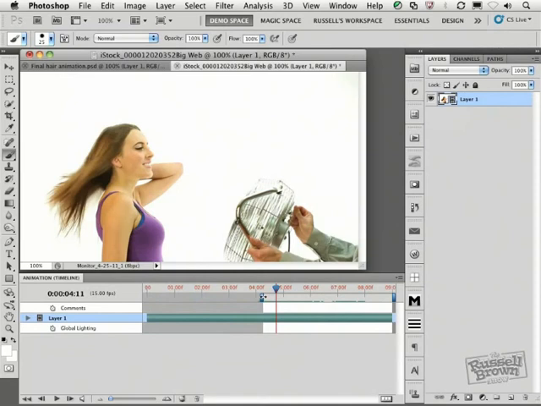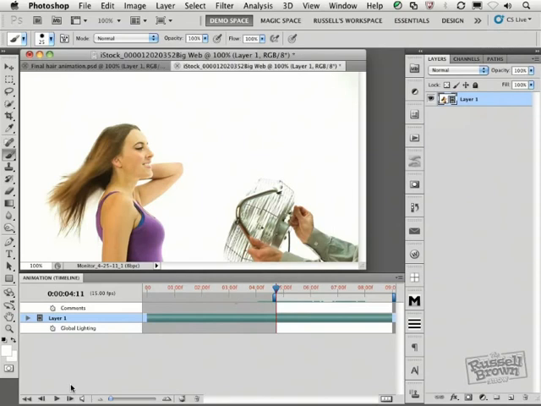I'm now going to hold down my Shift key and snap it right to this start point right here. Did you see that? I first aligned this position, and then I moved my end point over. And now I want to capture about 12 frames of this video. 12 frames works really well for an animation like this. And of course, the key to success is the fewest number of frames necessary to create your animation.